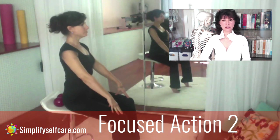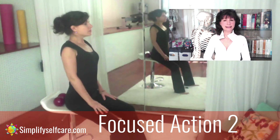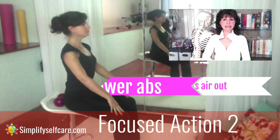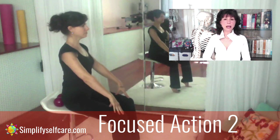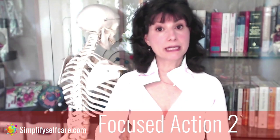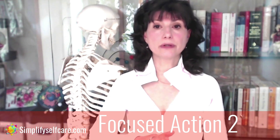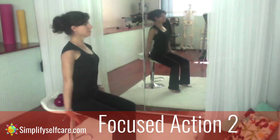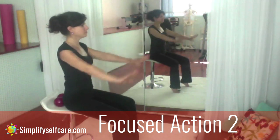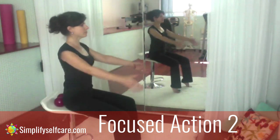Let's do that again. Sitting tall, mouth slightly ajar, shoulders rolled up back and blades sliding down your back. Contract the lower third of your abs by pressing the air out of your belly region, emptying completely, and release. Perfect. There's one more thing to be cognizant of when it comes to this second focused action: we will compress the lower third of the abs and use our arms at two speeds — slow and quick. Both are working the deep spinal muscles. The difference in the two is the way we inhale during the breathing.